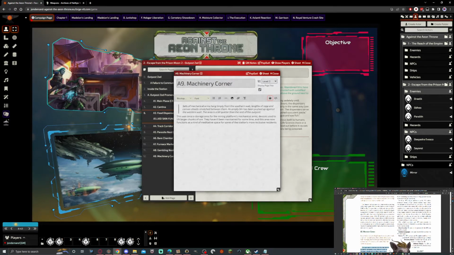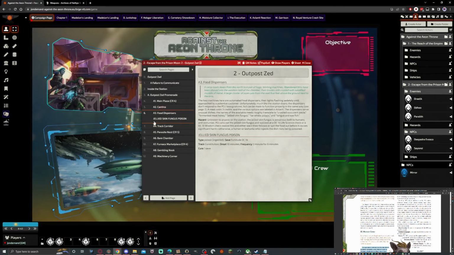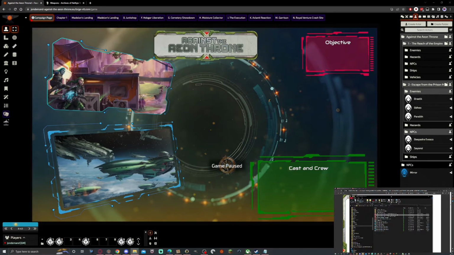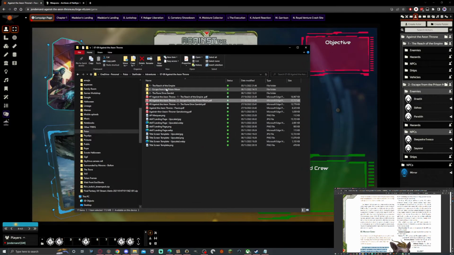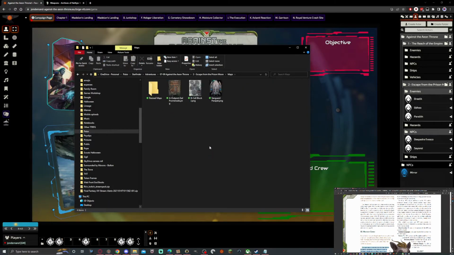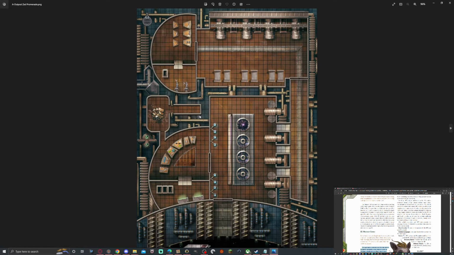So we've done all of the journals up to this point. So now we have a map. If any of you have ever tried to do this yourself for Paizo, you know these maps are absolute garbage. If you just tried to import this, you'd probably find that the grid at the edges isn't a full grid. Aligning it can be difficult.